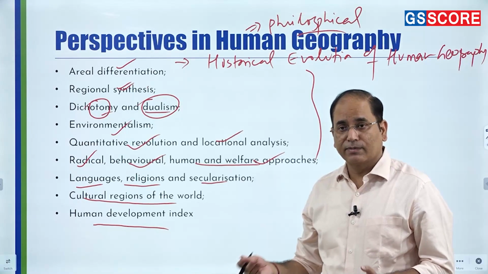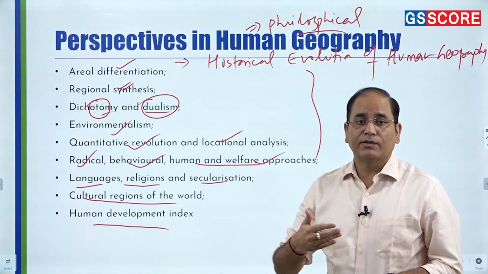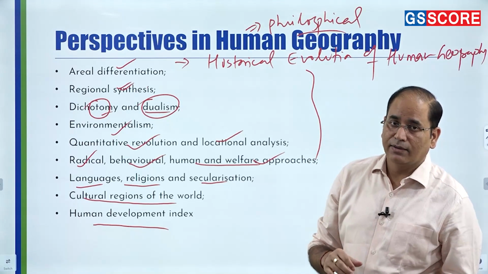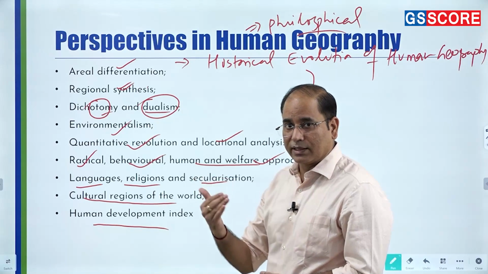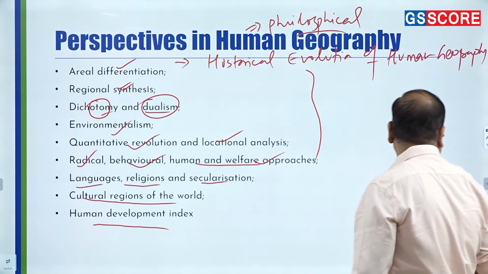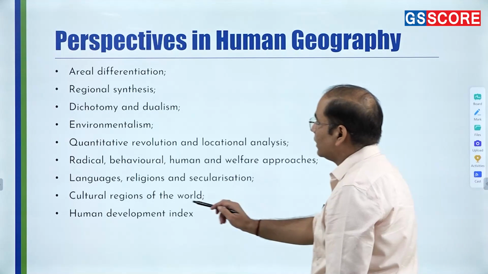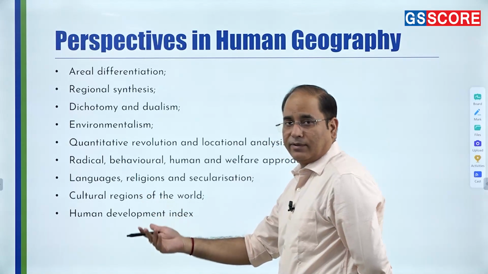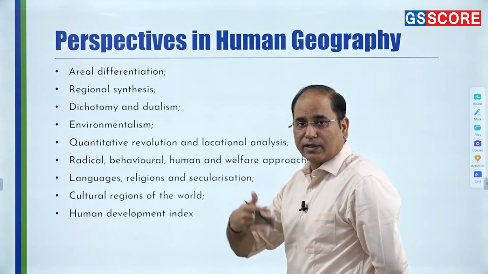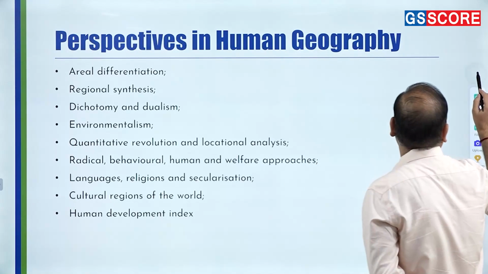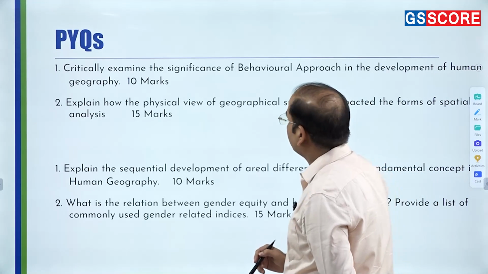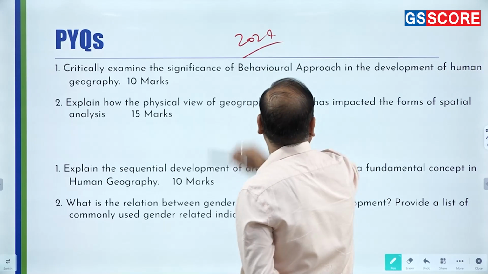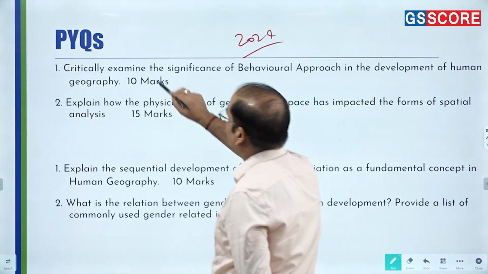Index. The Human Development Index is prepared based on different components like the health component, the economic component, and particularly education. So health, education, and economic components are associated with the Human Development Index. It is more current in nature, because every year the Human Development Index is declared, so you need to be in touch with contemporary or current affairs.